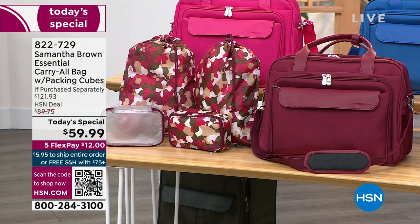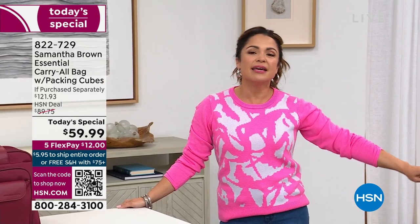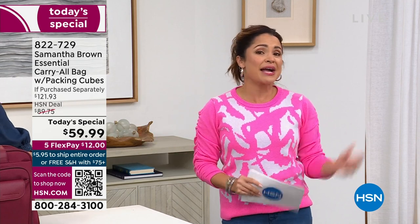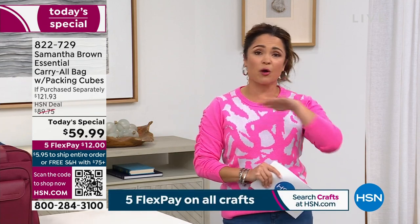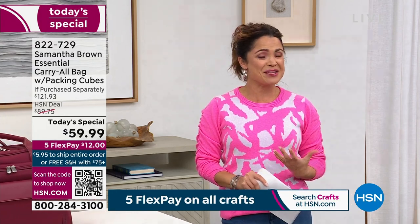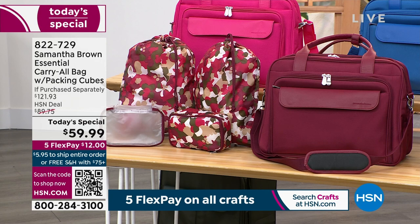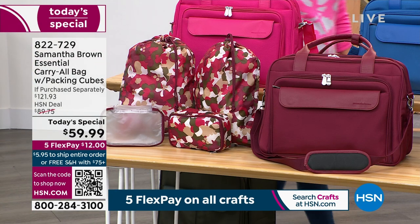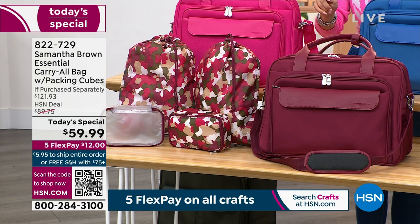We said this earlier — you could be traveling the globe or just traveling to the next town. We are going to get you there, and we're going to do it in a way that is super chic, organized, and cute. This is the carry-all bag. Now with all of the included accessories, it is an upgraded version of last season's that was a complete sellout, because this bag stays with you on the plane, the train, the automobile, wherever you go. You never have to check it. It's your personal item — fits right under the seat in front of you. The inside and the sheer amount of organization will impress you. Stay tuned just to see the Mary Poppins of it all as we show you.